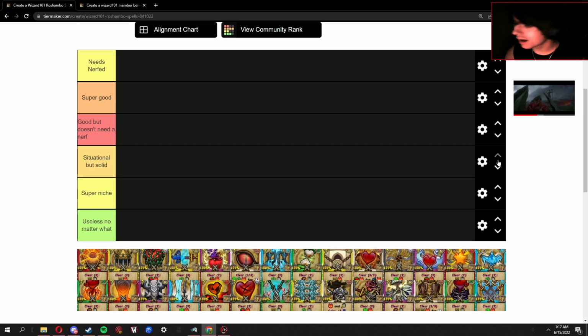Now, I wanted to make this video. I was kind of like, you know what? I'm in the mood to talk some opinions on Wiz. I was just watching some Netflix, chilling, and I was like, dude, I kind of want to make some tier list videos. So I'm going to make some tier list videos. I'm going to upload throughout the next few days or next few weeks.